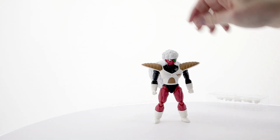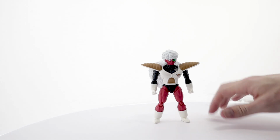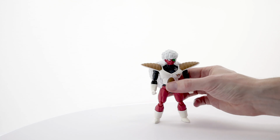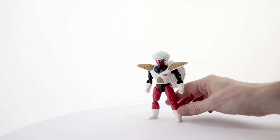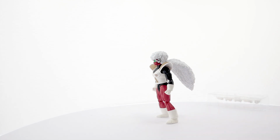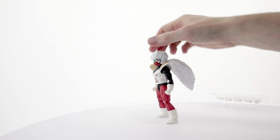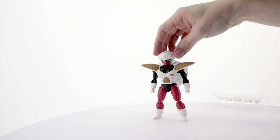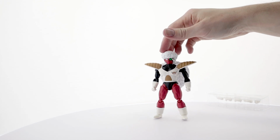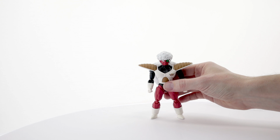Okay, after a little bit of playing around, I managed to get him here standing upright without any stand. It's actually a bit more sturdy than what I thought. So once you do get that right balance there, he should stand pretty well. You just have to kind of lean him forward a bit more on his ankles compared to other figures. But with him sort of leaning forward there, and then with the weight of his hair, not too bad of a balance actually. Still, I would recommend using a stand for long-term storage and setup.